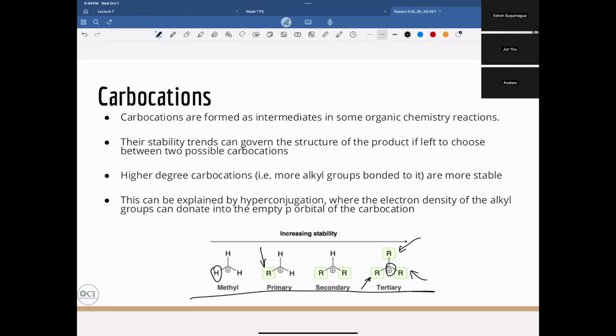Yeah. So basically, it's saying that if you have a carbocation, the more alkyl groups or carbon chains that surround that positive charge, the more stable it is. And that's because these alkyl chains have a lot of electron density that they can donate towards that positive charge, and those electrons can stabilize the positive charge on the carbon. Whereas in the methyl carbocation, we see that there's no alkyl chains at all. So this carbon is going to bear a full positive charge without any electron donating groups. That's why it's going to be the least stable. Gotcha.